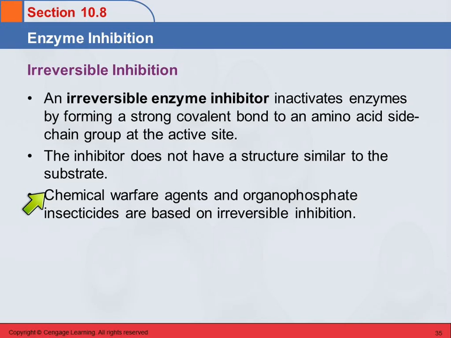Examples of irreversible inhibition include chemical warfare agents — they bond to the enzyme and that enzyme does not function anymore. If you shut down enough enzymes, if the concentration of functional enzyme gets too low, they can't catalyze reactions sufficiently and you will die because your reactions are not happening as they need to. Organophosphate insecticides work this way as well, but they do it to insects. Once those things have bonded to the enzyme, it's irreversible — you can't undo it. The only thing you can do is make more enzymes, and that generally takes time.